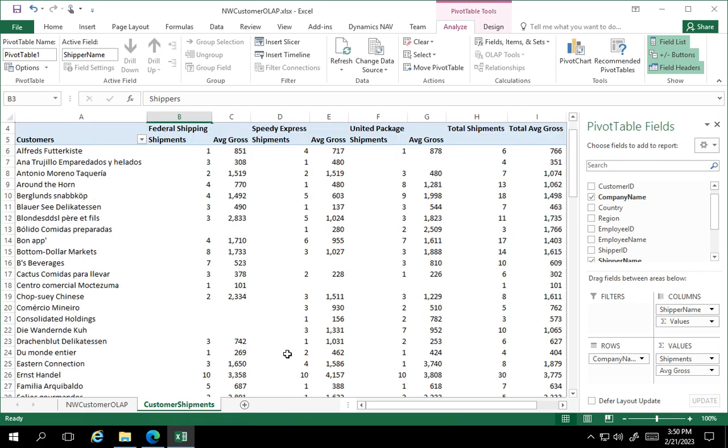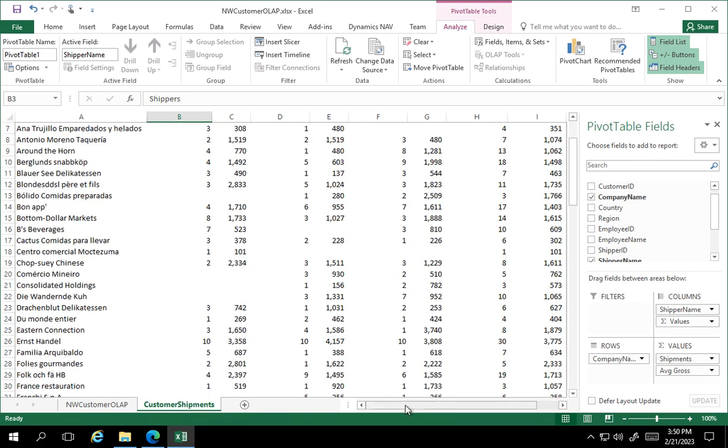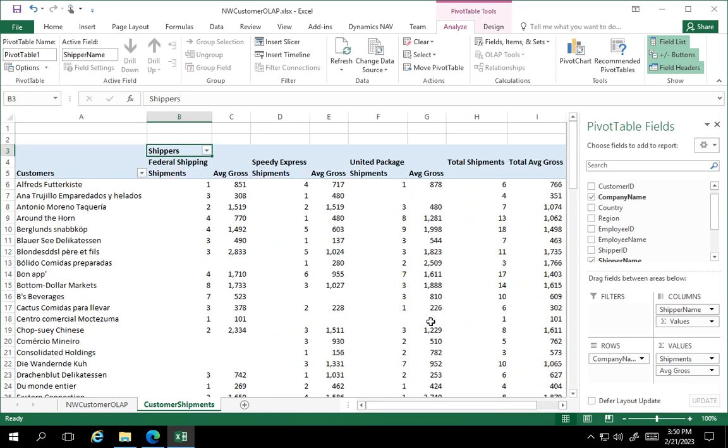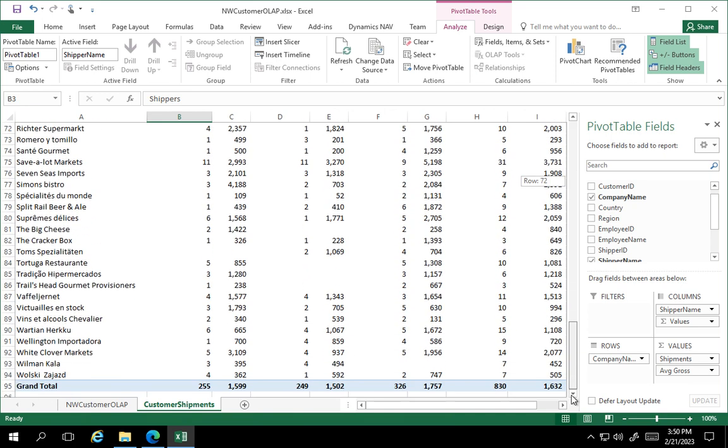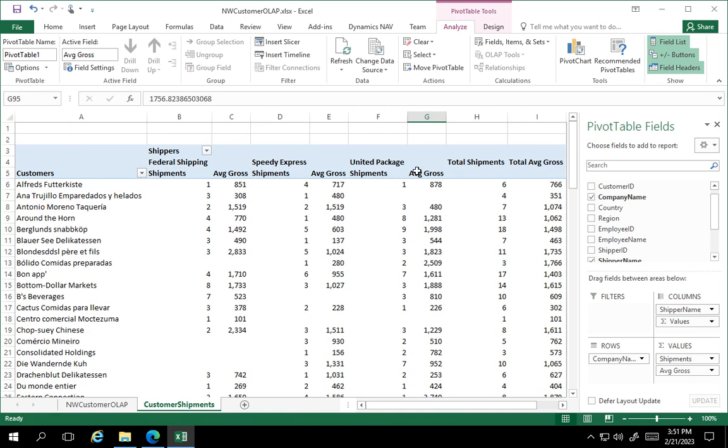This gives us a little something to explore, and maybe will lead us to come up with some conclusions and questions. If I go down to the bottom, and this is something we're going to test later, I say, gosh, this one has a bigger average than these. I'm wondering if that average is statistically significant. Is it a big enough difference that it's out of the noise or not? Well, we'll come back and check that later. But that's a pivot table.